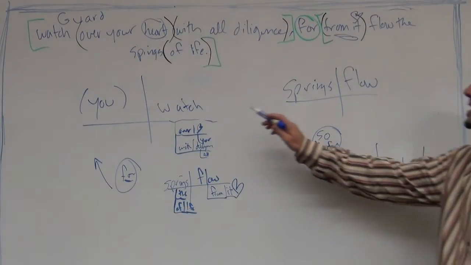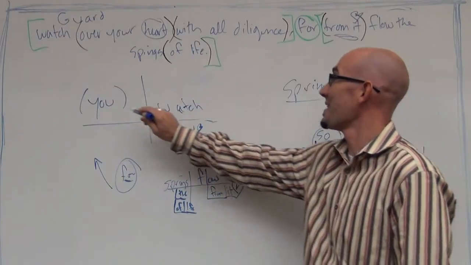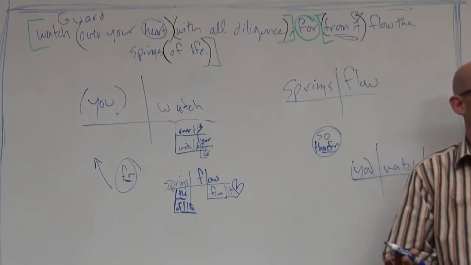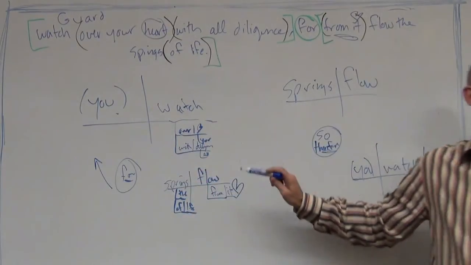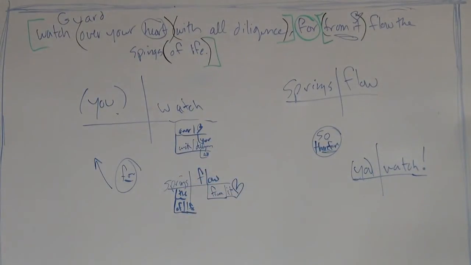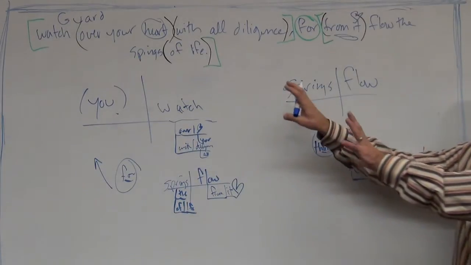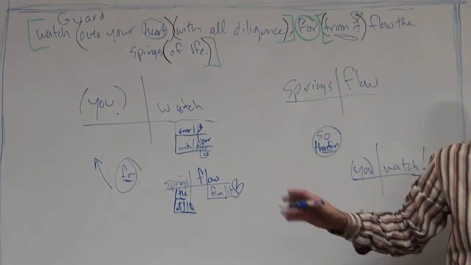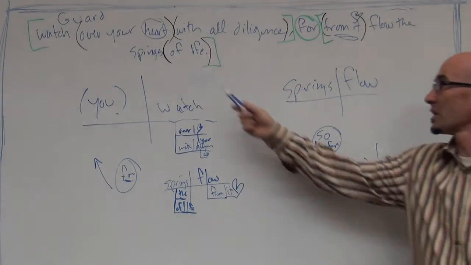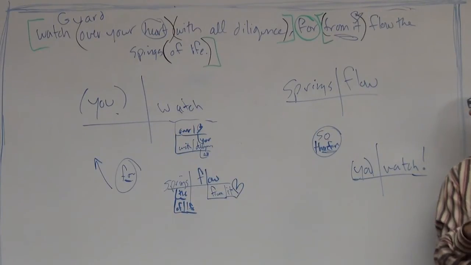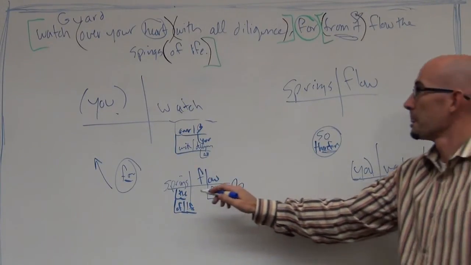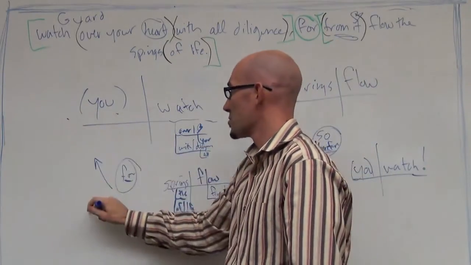Okay, so we've been asking questions about how does this word relate to that word? And now we're going to be asking, okay, how does this clause relate to this clause? Does that make sense? So that's a step away from the micro grammar to the macro. And these relationships are what are going to help us outline an entire passage, a chapter, even a book. So your sermon outlines are going to be built off of these relationships.